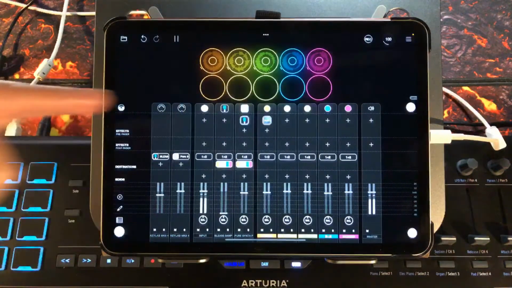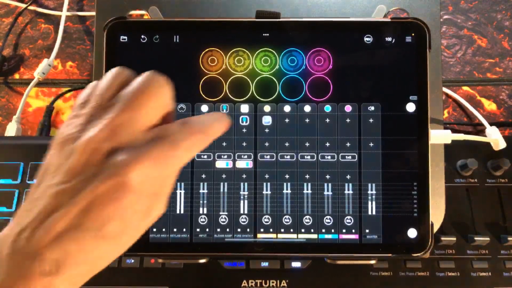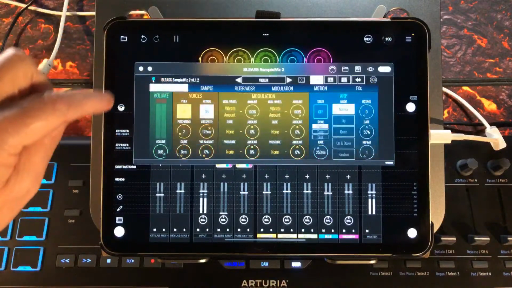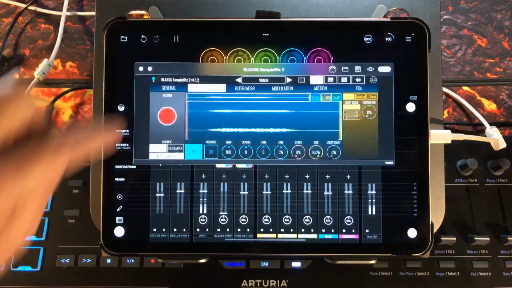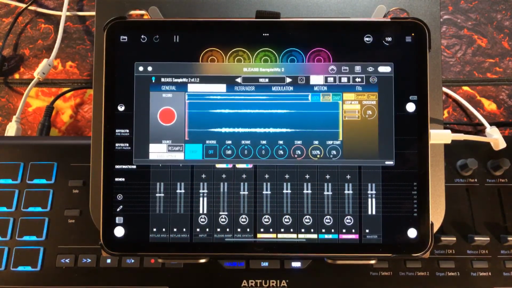So you put SampleWiz in the effects slot, pre-fader or post-fader, it doesn't really matter, but pre-fader. I'm going to open up here and go to my sample tab. And don't worry about what's there, because you're not overwriting your preset, you're just creating a new sample.